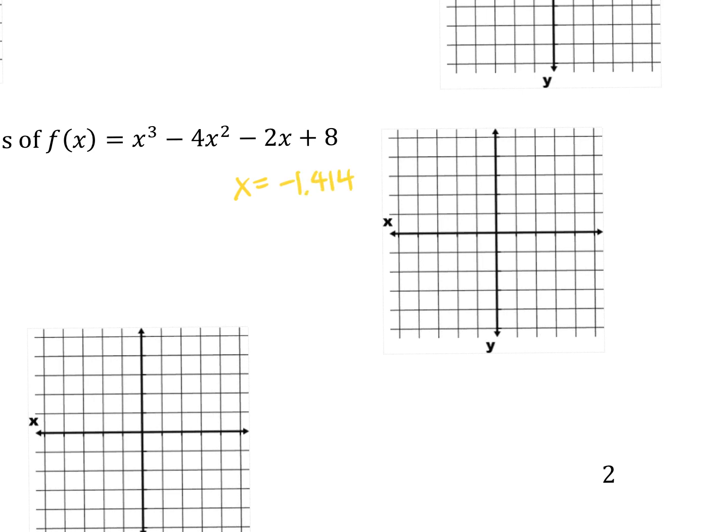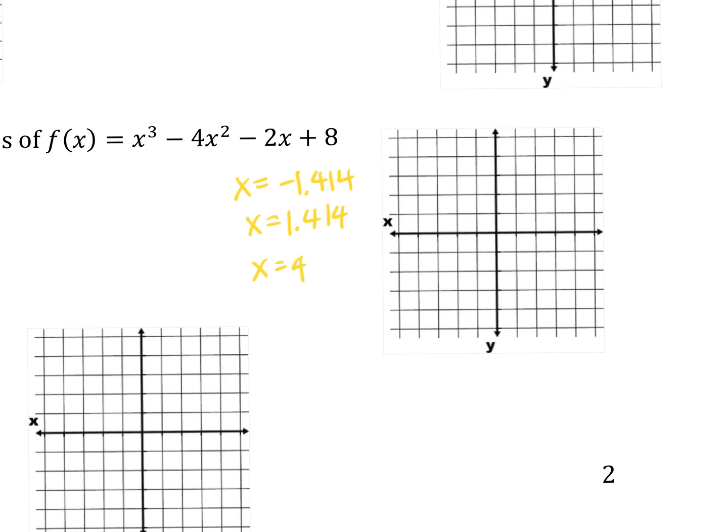The other one is the positive. A positive 1.414? Yep. And the other one's 4. Oh, look at you, Speedy McSpeedy on the zeros. That's so great. Second trace 0. We got to go to the left bound of all of them, hit enter. To the right bound, hit enter. Just to help it find the region. And we got 4. Agreed.